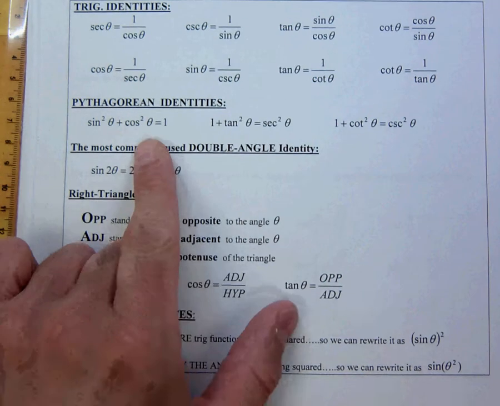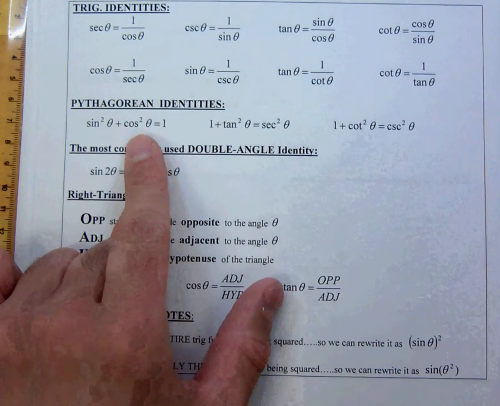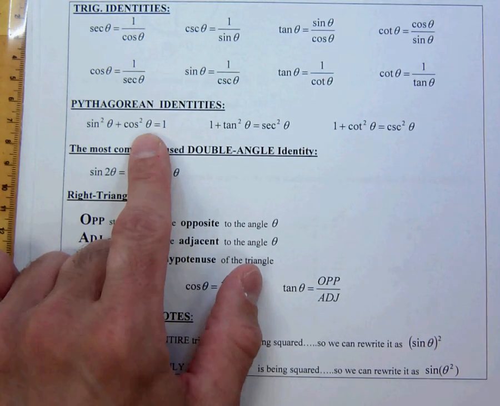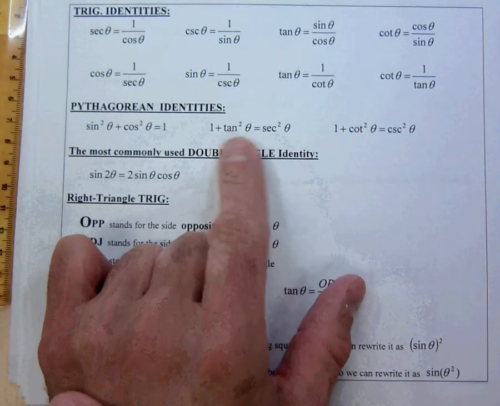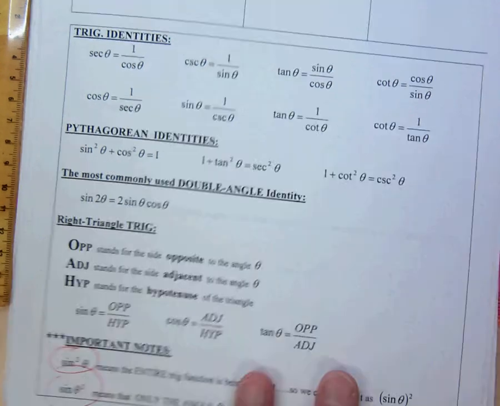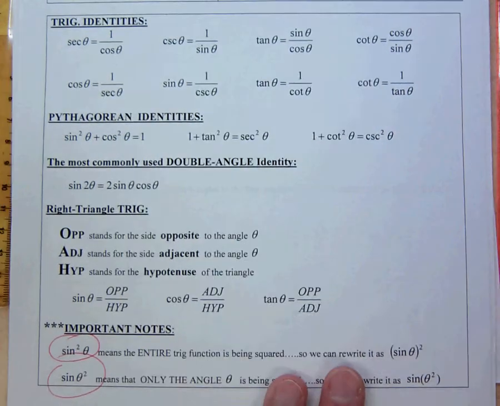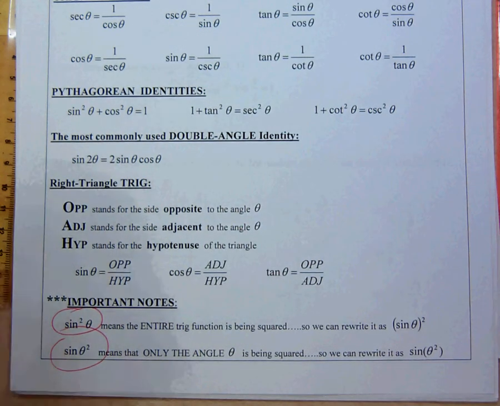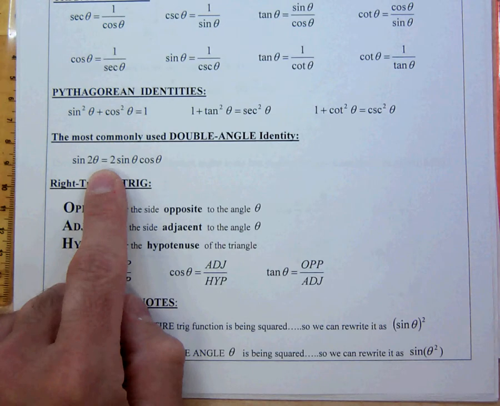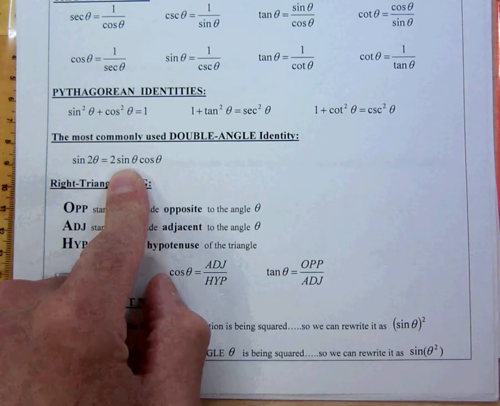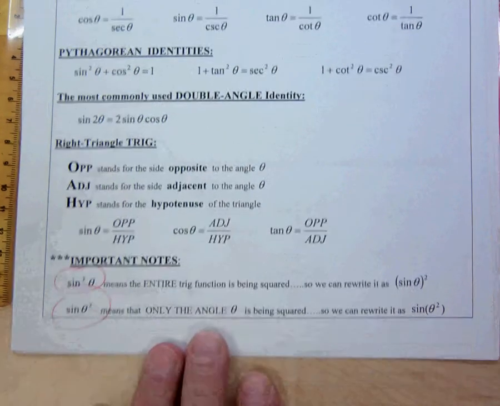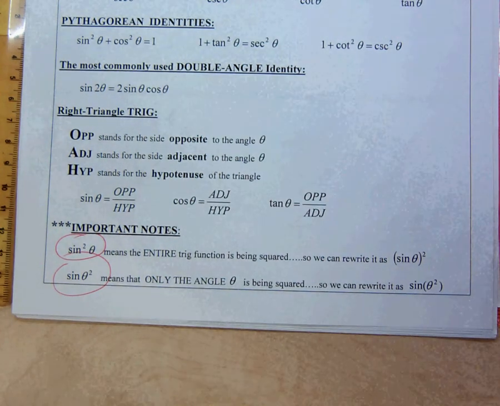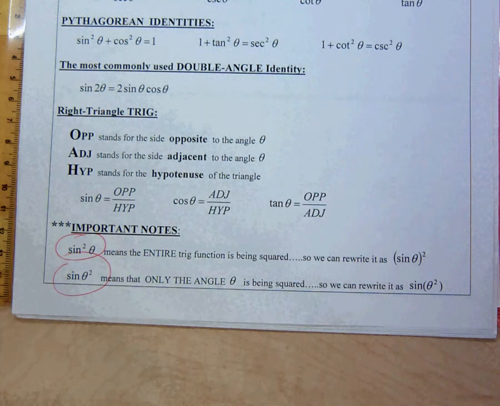There are 3 Pythagorean identities you need to know. They come up every now and then. You should know that the sine squared of an angle plus the cosine squared of the same angle equals 1. You should know that 1 plus the tangent squared is a secant squared. You should know that 1 plus the cotangent squared is a cosecant squared. There's a whole bunch of double angle identities. There's only one I want you to remember, and that's this. What's the sine of 2 theta, guys? It's the same as what? 2 sine theta cosine theta. Got it? All right, when you're dealing with a right triangle, and you got angles and side lengths and all that, what do you got to remember with a right triangle only?